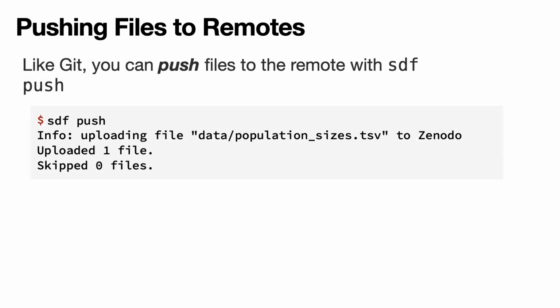So again, I don't know if you've ever used Zenodo or Figshare when uploading a lot of supplementary files at the end of a project. Who's done that before? Well, it's miserable. 1, 2 people. It's miserable, right? Because you have to go to their website, log in, drag things off your desktop, which is never where the files live. Who keeps large data files on their desktop for the most part? It's usually on some cluster or some server. Here, you can just install SciDataFlow on that cluster server, add it, push it, done. You're done. It works a lot like Git.